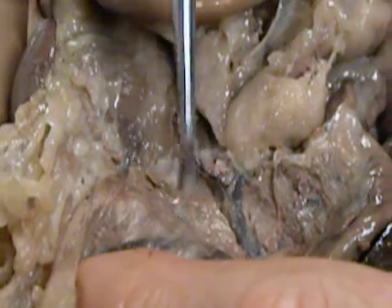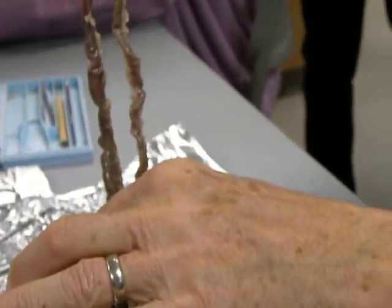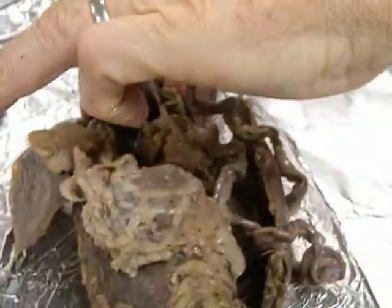Now, just a few more things about this. Well, let me do this again. Take this intestine when you loosen it up and divide it into thirds like this. The first third coming out of this stomach region is called the jejunum, J-E-J-U-N-U-M. The jejunum, first third. Remaining two thirds are called ileum, I-L-E-U-M, and you do not want to spell that word wrong, because I-L-I-U-M is a bone, hip bone, in fact. I-L-E-U-M. So, first third, jejunum, remaining two thirds, ileum.